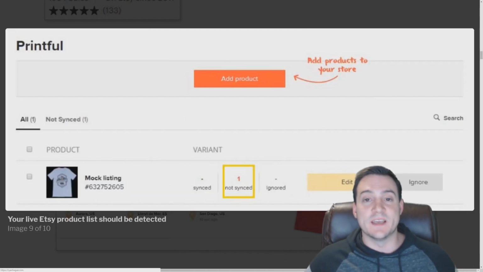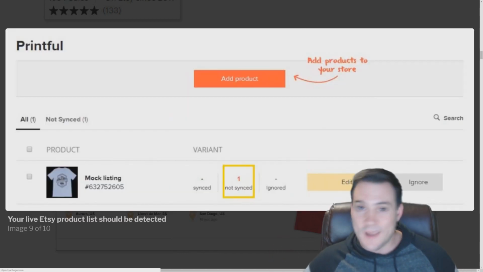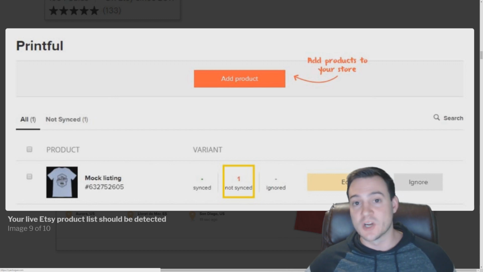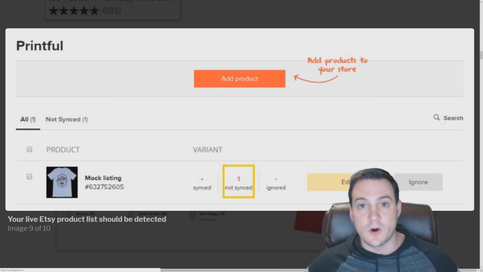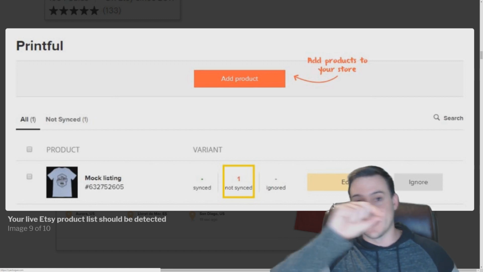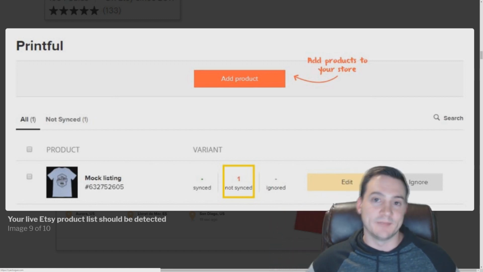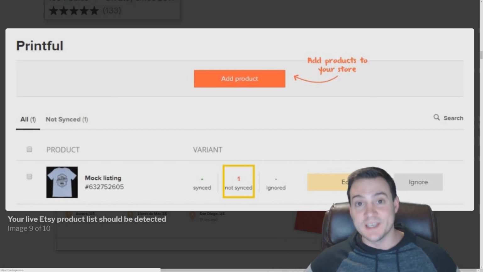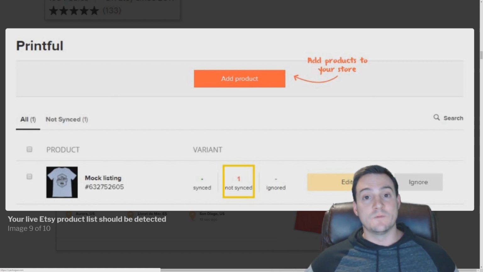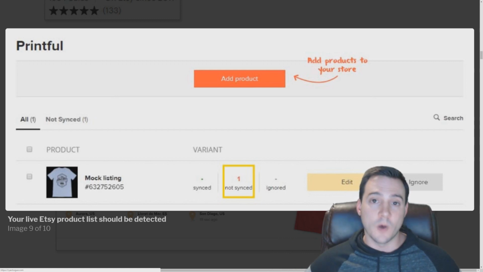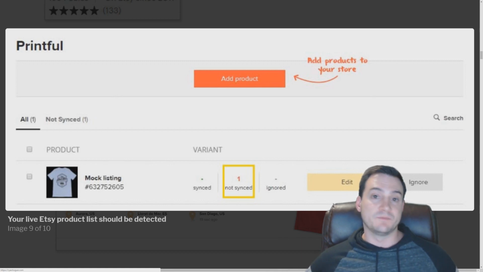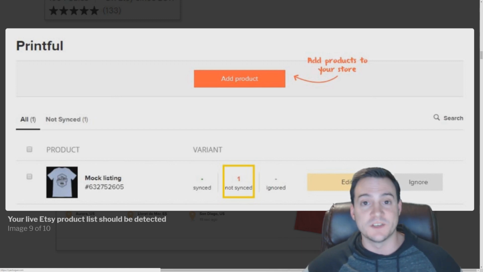This will kick off the product sync. So you'll have to wait a minute, two, maybe longer. It's basically going to download all the product listing information from your Etsy store. You'll see a little animated GIF showing that it's working. Eventually it will finish. If you followed my recommendation and only have the one listing in there, then you'll see that in Printful once it finishes downloading.